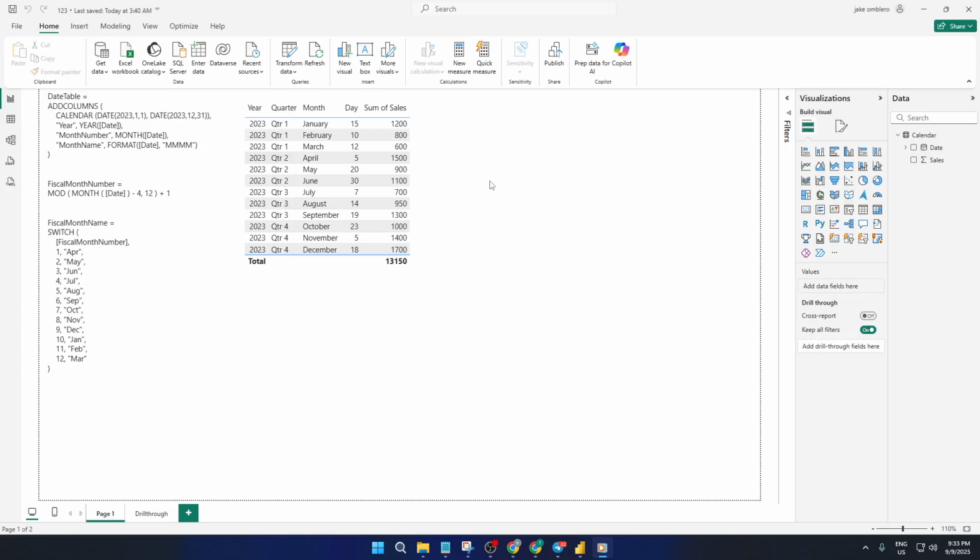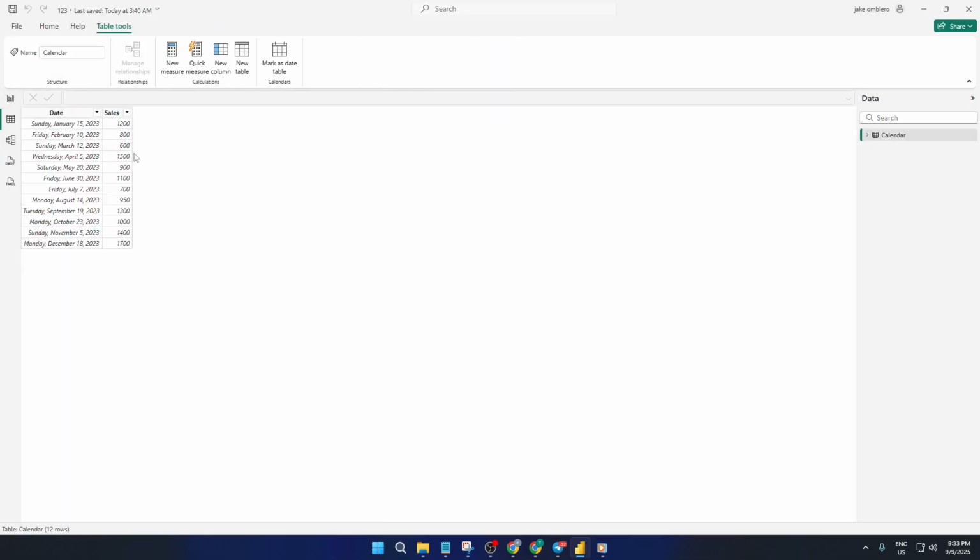To start, let's look at a really simple example. Imagine you have a table with just two columns, date and sales. If you want to try this along with me, you can use some dummy data in Excel or as a CSV file, dates from January through December, each with a sales amount. This is about as bare bones as it gets, but it means you can follow along easily and you don't need anything fancy to get started.